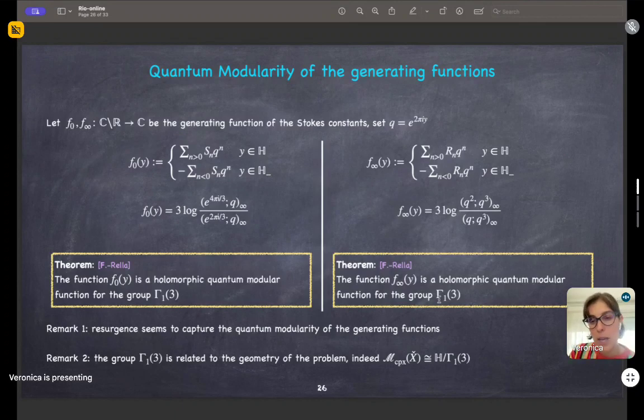I can tell you that we are now working on local weighted projective spaces, which are a slight generalization of local P2 because the trace has almost the same structure. So we still see this Pochhammer symbol, but for instance for local F0, where some numerical computations have been done, we don't have this quantum modularity. We expected it, but we don't have a result yet. So this is only for local P2 so far. And in fact, we expect to see different groups for different geometries.